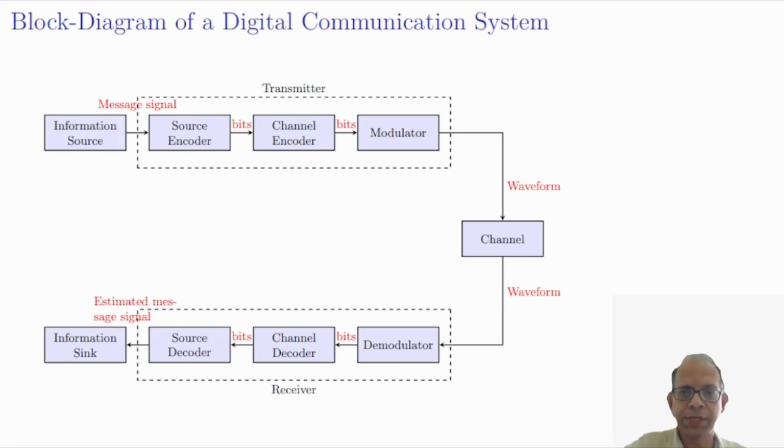In a digital communication system's block diagram, we noted that a signal may be analog or digital at the source. It is essentially digital at the encoder output, whether it is source encoder or channel encoder, and it is essentially an analog signal at the output of a modulator. So, a digital communication system involves both analog as well as digital signals and as such is hybrid in nature.